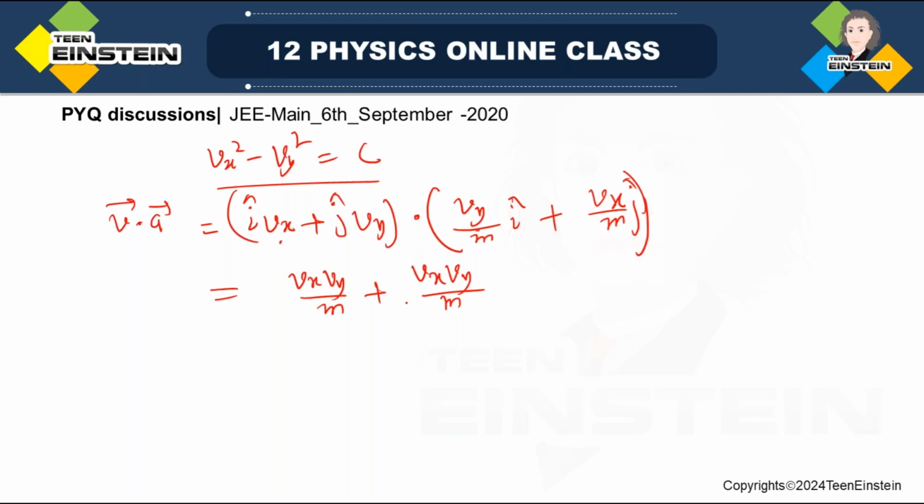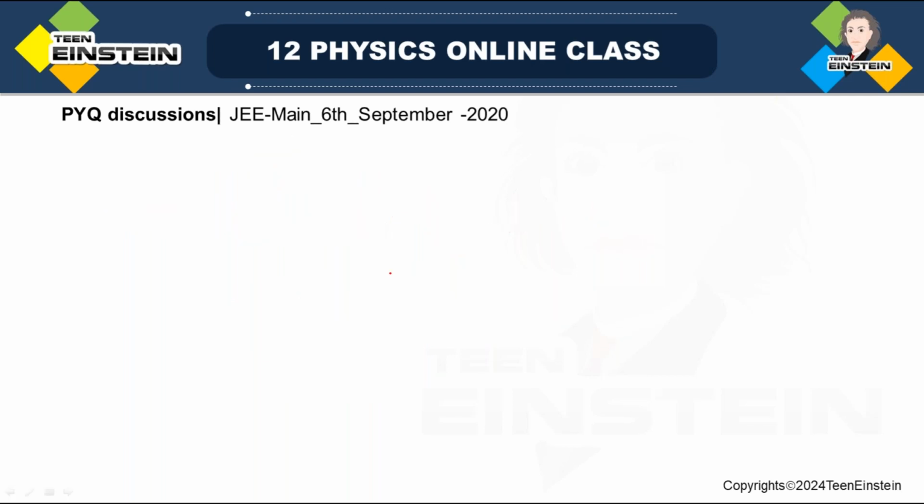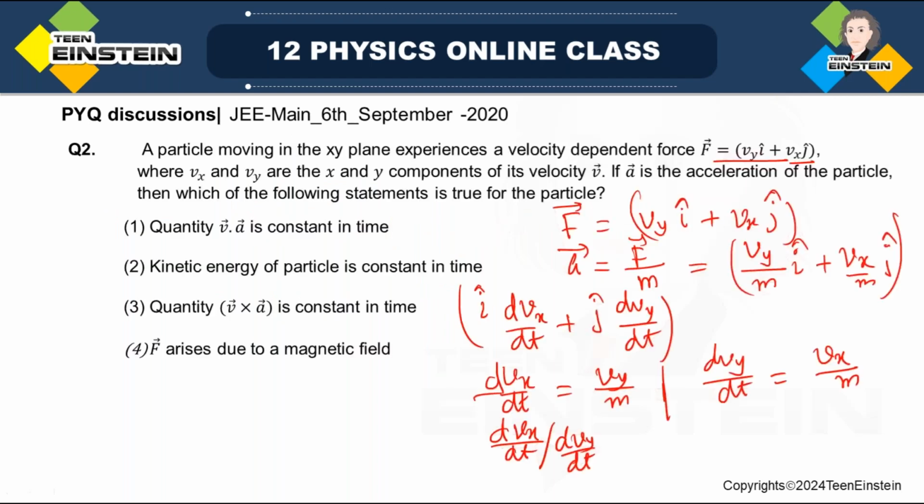Okay. So see, this is again v dot a. On the right hand side also you are getting terms in vx and vy which are actually changing. Okay, so this is also not correct. Then let us see the other option, this one. See, a varies due to magnetic field. Here there is no information about the magnetic field, so better not to worry much about this option. We'll just check with this.